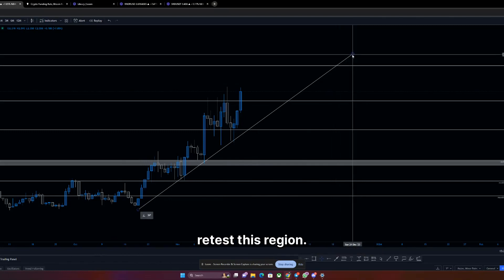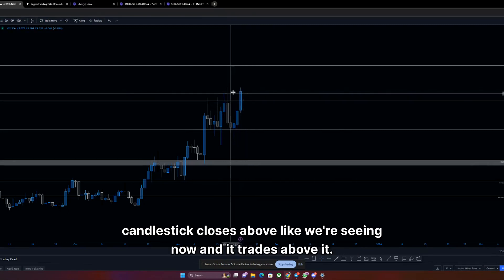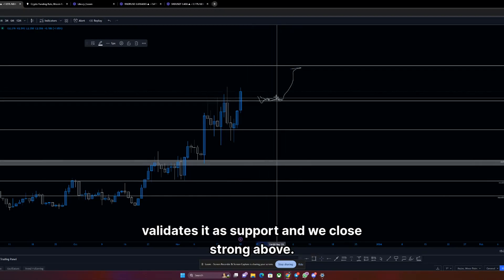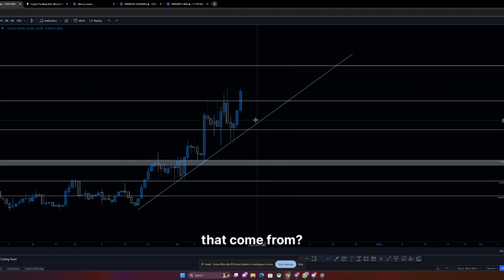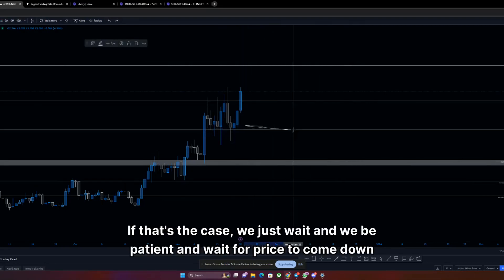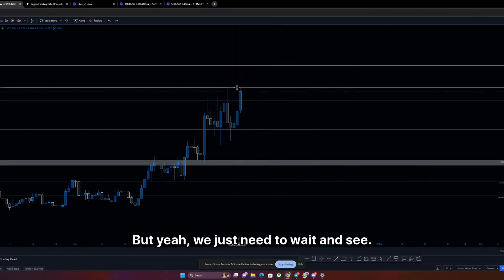What you'd want to do is wait for the market to come down and retest this region. We're going to have to wait and see if this daily candlestick closes above like we're seeing now — and if it trades above and then we see this level hold as support, this would be a really nice area to potentially look for opportunities. If not, if we don't see a strong closure above, or we close strong and then immediately reclaim it as resistance, then we continue to trade lower. In that case, we just wait and be patient for price to come down into the area of interest.